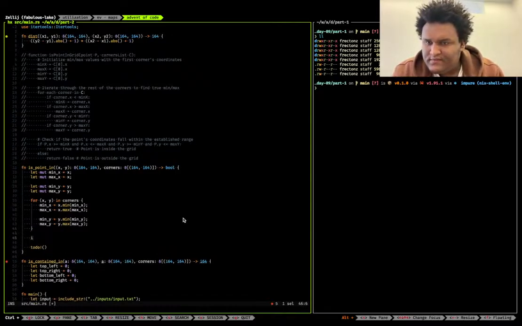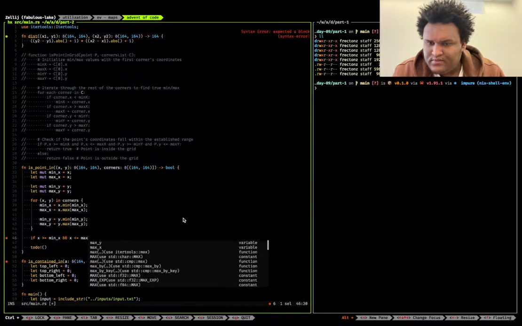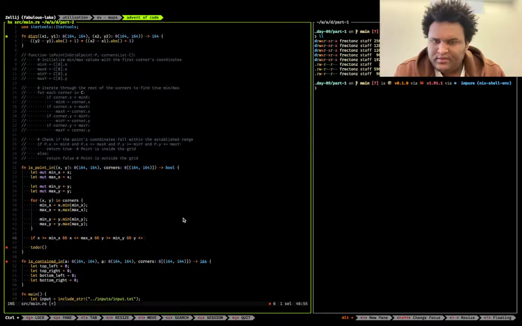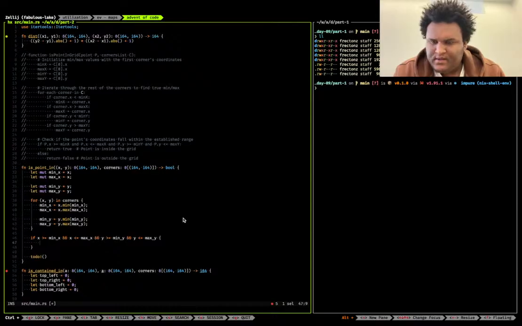So if x is greater than or equal to min x and x is less than or equal to max x and y is greater than or equal to min y and y is less than or equal to max y, if that's the case, we return true. I guess this is just return that.